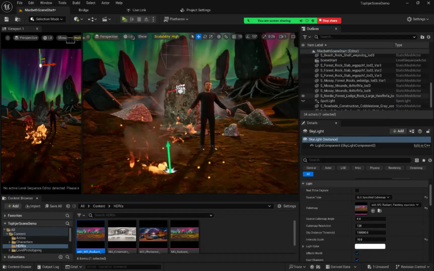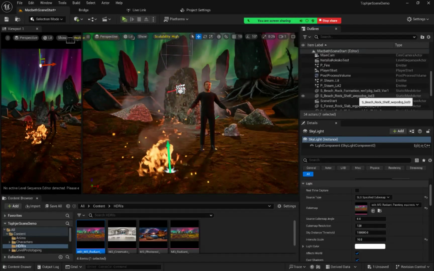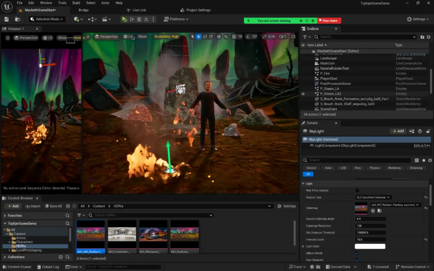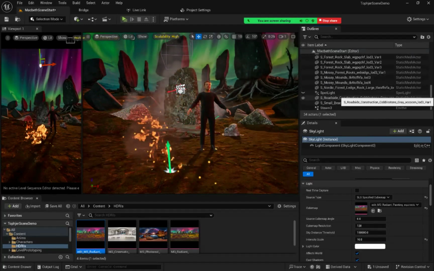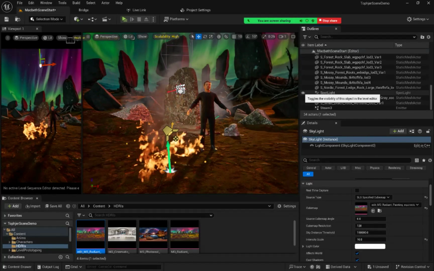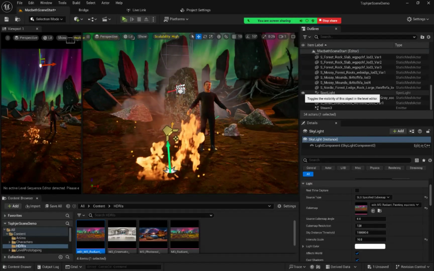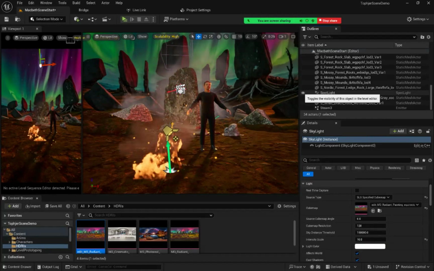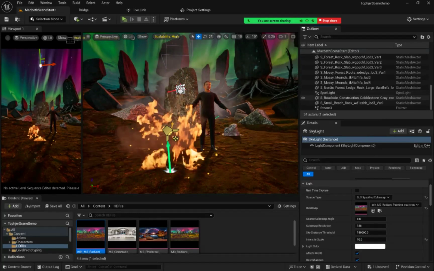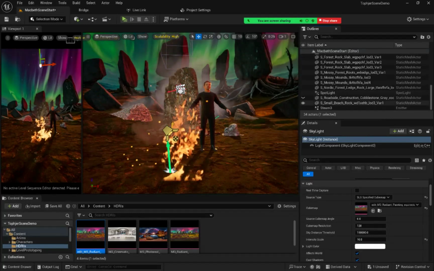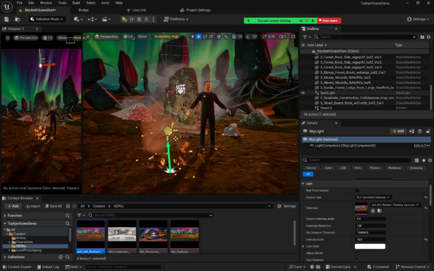And then I have also somewhere in here, a spotlight. So probably I don't even need that spotlight.